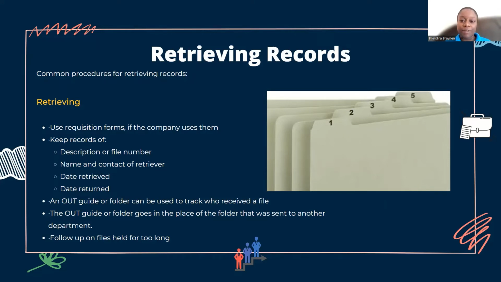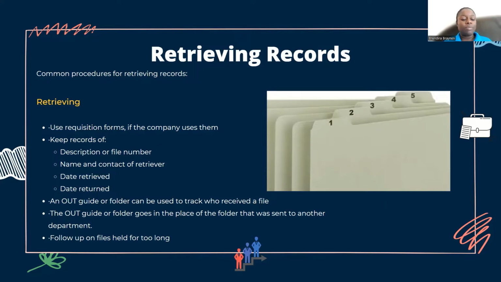You always want to be able to find a file in the event that the accounts department is holding onto a file and somebody else comes and looks for it. You can either direct them to where it is or have the accounts department bring it back so you can sign it out to the other party. That's a part of the records management system, making sure that we're tracking and keeping our files in order.